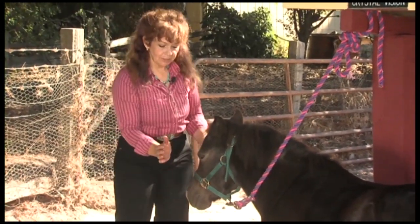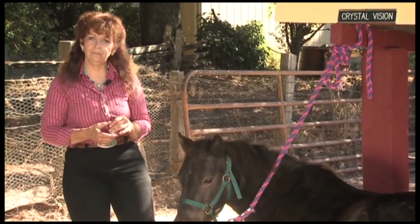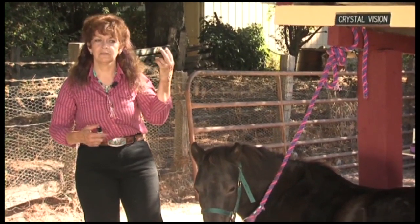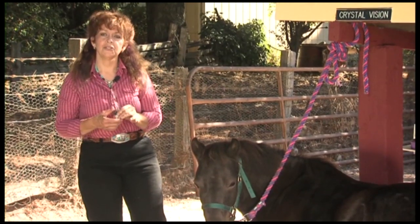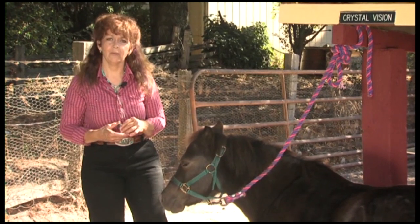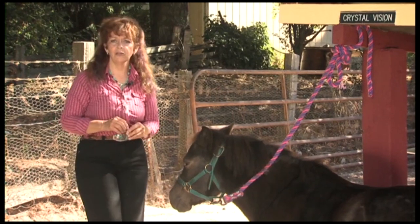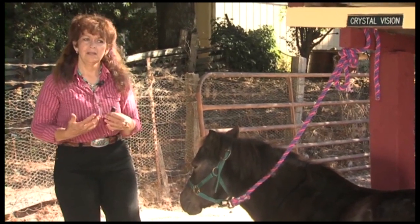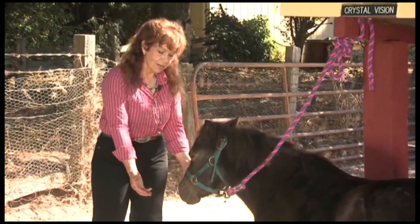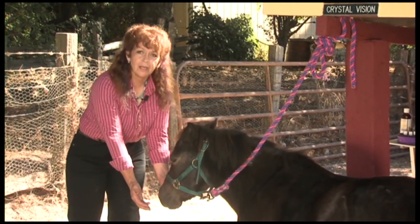You also do not put it on their nose. Can you imagine having a smell on your nose that you can't wash off, you can't rub off anywhere? It'll sit there because it is an oil, and it will sit there on your nose for hours. So you never want to impose that on an animal because it can create frustration, especially if they don't like it particularly. And if they come to you and they say, oh wow, I like this, this is cool, and she comes into it, great.